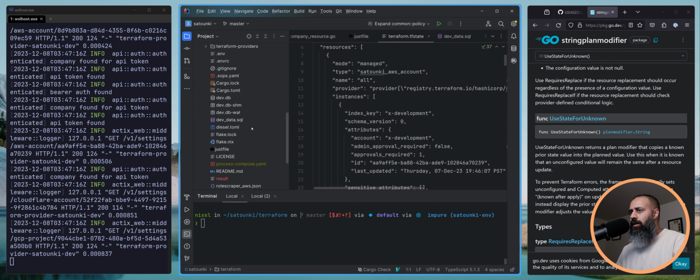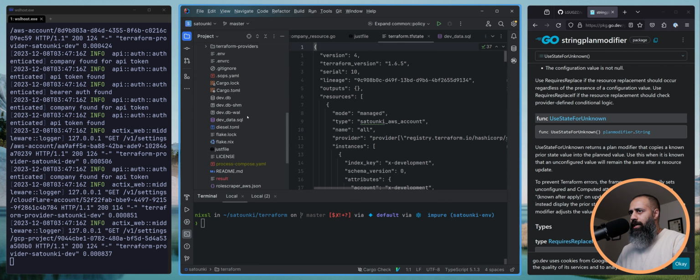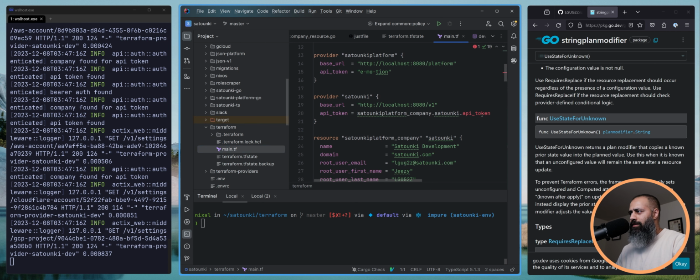So the reason why it's okay, you may have noticed, like, hey, Jeezy, you got this API token that is being computed, but why do you have this hard-coded Emotion API token for the platform? Why is the platform token still hard-coded?